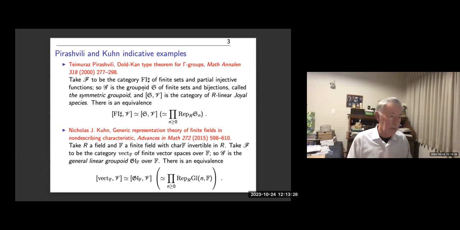So Andre Joyal and I had a nice monoidal structure on the category of representations of this groupoid, the general linear groupoid over a finite field, and also found that it was braided, and the braiding is not a symmetry. So it was a nice example there, and it's quite hard to prove. It's not so hard to describe the braiding, but to prove it's invertible, really you have to learn a lot of the theory of these finite general linear groups.